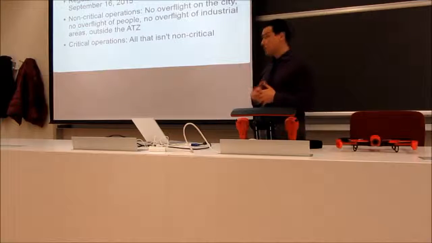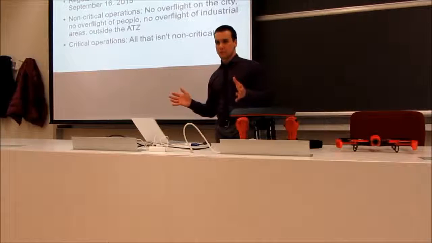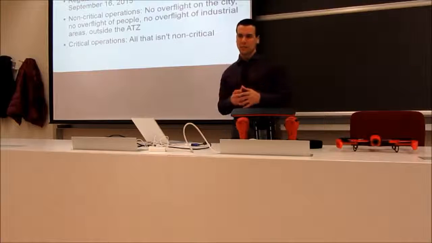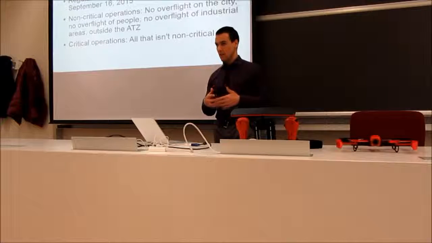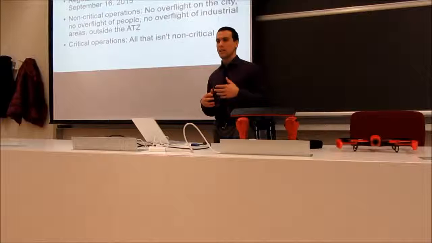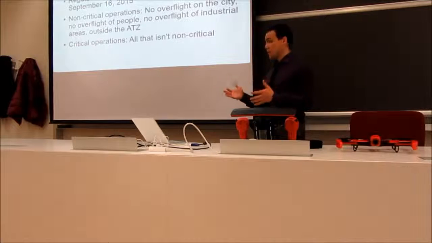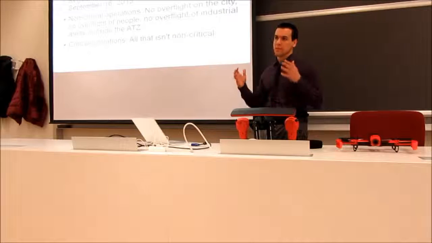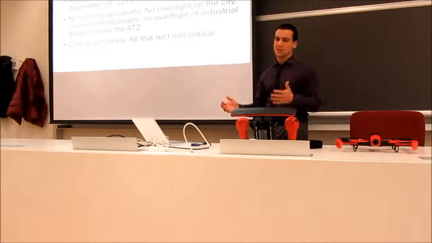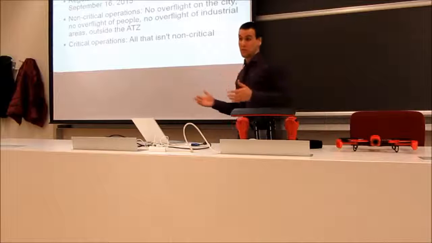Critical operation is possible, but there is everything that is non-critical. For critical operation, you have to ask for a specific authorization from ENAC. For example, if you need to do 3D mapping in a certain area that is critical, you can ask ENAC to release you a special permission to do that operation. So you have to follow a certain procedure and you have to use a certain drone. But under certain conditions, it's possible to do critical operations.